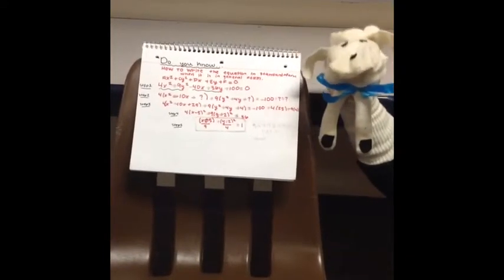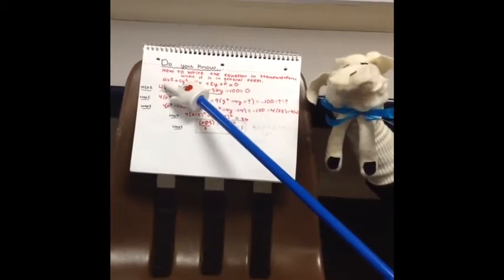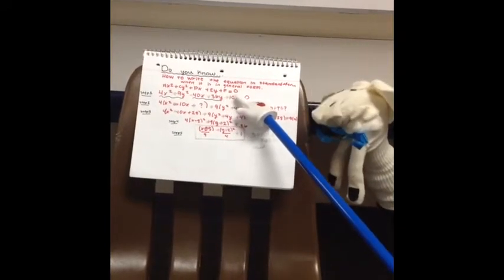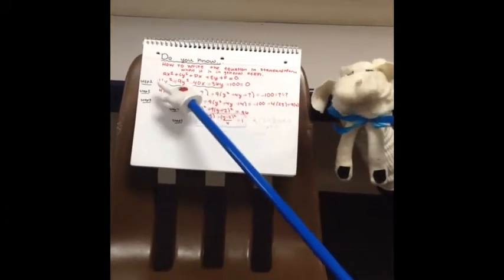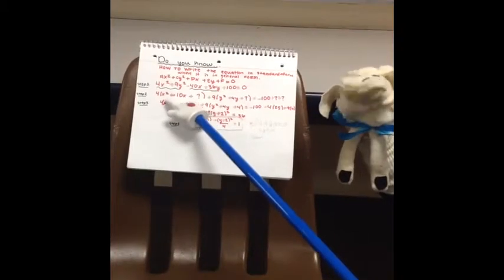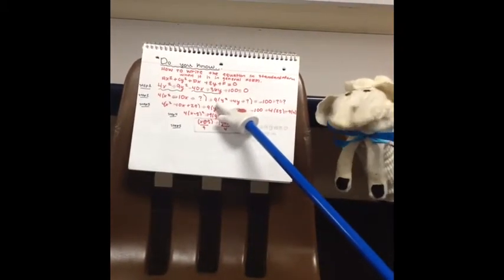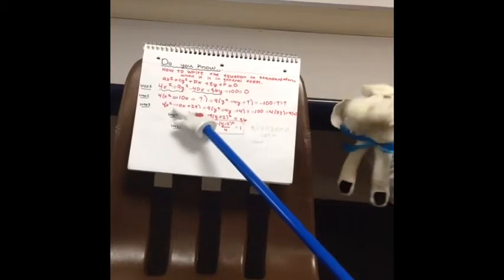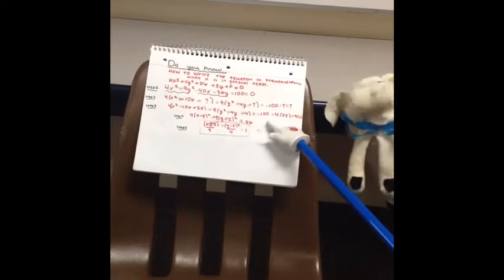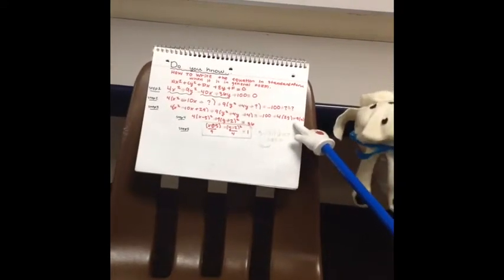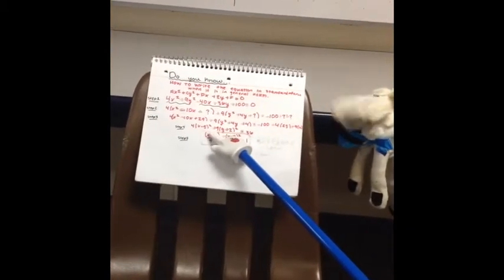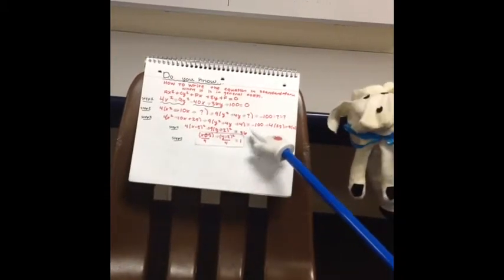And to convert an ellipse in general form, which is ax squared plus cy squared plus dx plus ey plus f equals 0, you must first find the greatest common factor of the x terms and the greatest common factor of the y terms. Once you have that, you can go through the process of completing the square. But note, don't forget to multiply both sides by the factored out coefficient. Once you have completed the square, you must factor out the binomials. Then, you must divide both sides by whatever is to the right of the equal sign. And don't forget to simplify. And there you go. You have your answer in standard form.